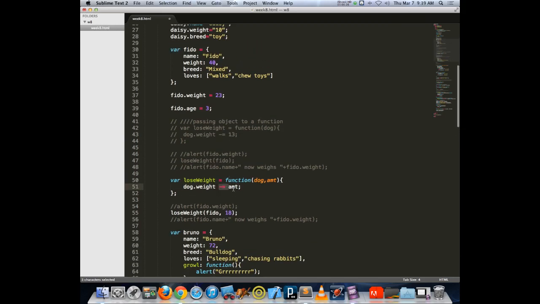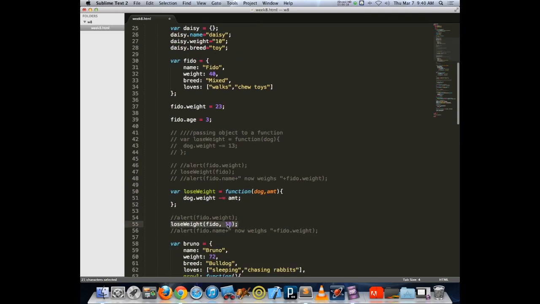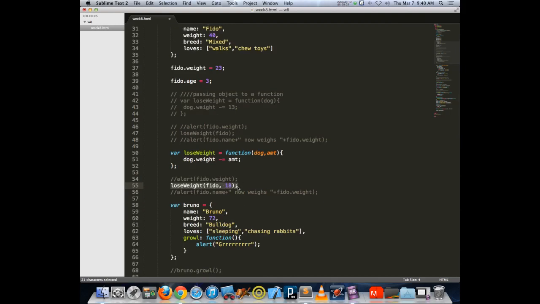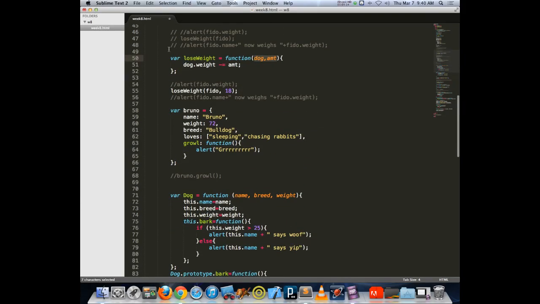So now, when Daisy's losing weight, we can pass in a much healthier number, say 2 or even 1. Because we don't want Daisy to become too skinny at that point. Otherwise, that would be bad for our little toy dog, because we don't want to send it into a negative quantity. Of course, now Fido could lose 18 pounds, but if I were to pass that with Daisy, I would want to change the 18 to a much healthier amount. So, passing parameters to a function is a highly recommended method of modifying properties, and that makes the act of losing weight automated, so I can use it on all of my objects that have a weight property.